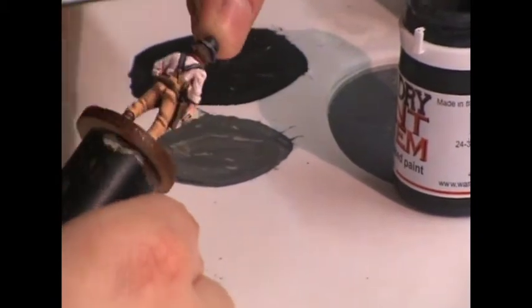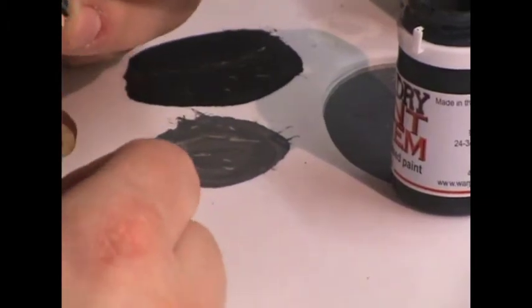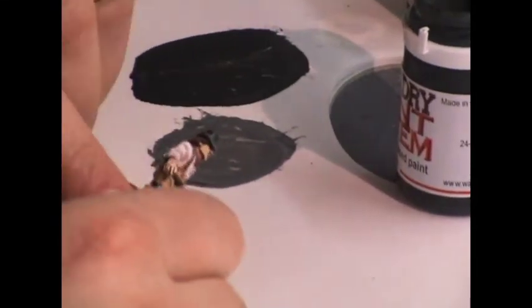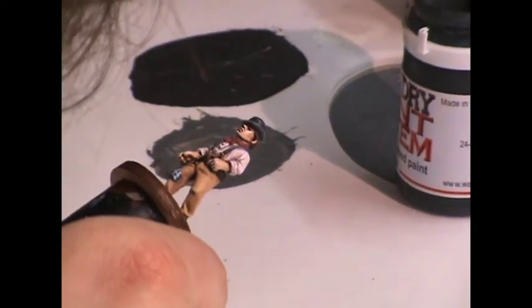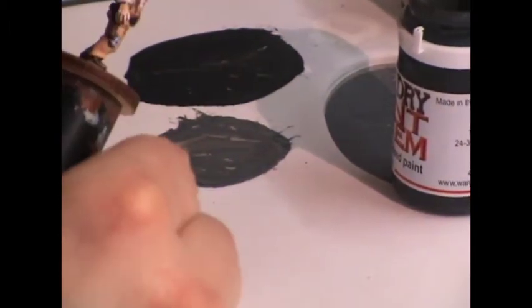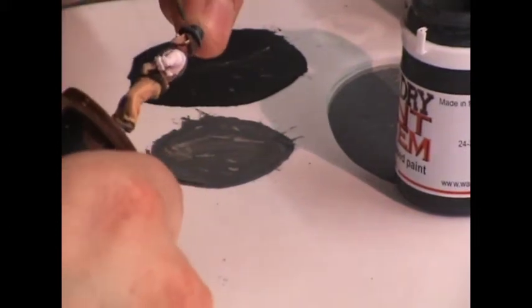And then one final detail I'm going to do is apply some of the Vallejo natural steel to some of the metal areas. I base coated them too with the black and highlighted with the charcoal gray medium, and that's basically the pistol's grip and trigger, and also his belt buckle. Once they were base coated, just a little touch of that shinier metal color is really all you need, because they're very small elements on this figure.